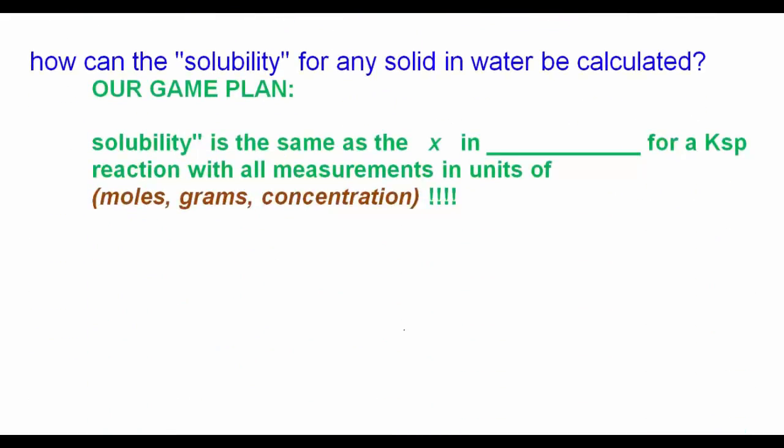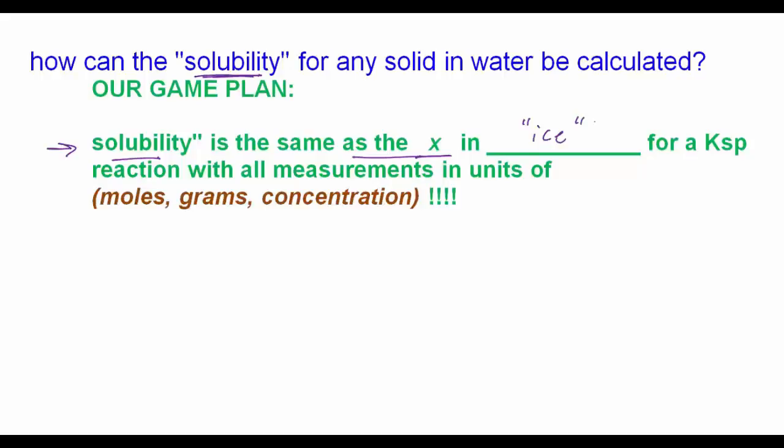How can the solubility for any solid in water be calculated? Solubility is just another term for, what's the concentration of the solid in the water? We've left the solid for a long time in that water. What's its concentration? Just how much of it actually dissolved? What's our game plan? Just remember this. Solubility is the same as X in ICE.